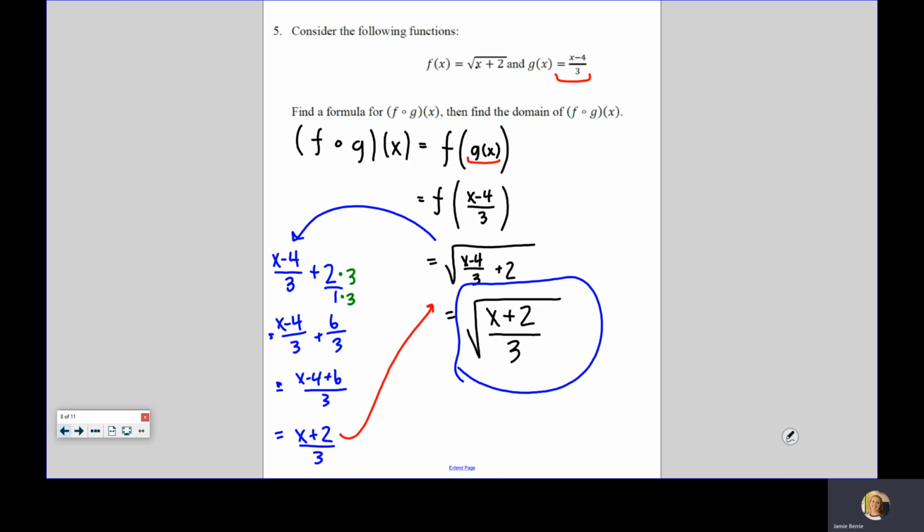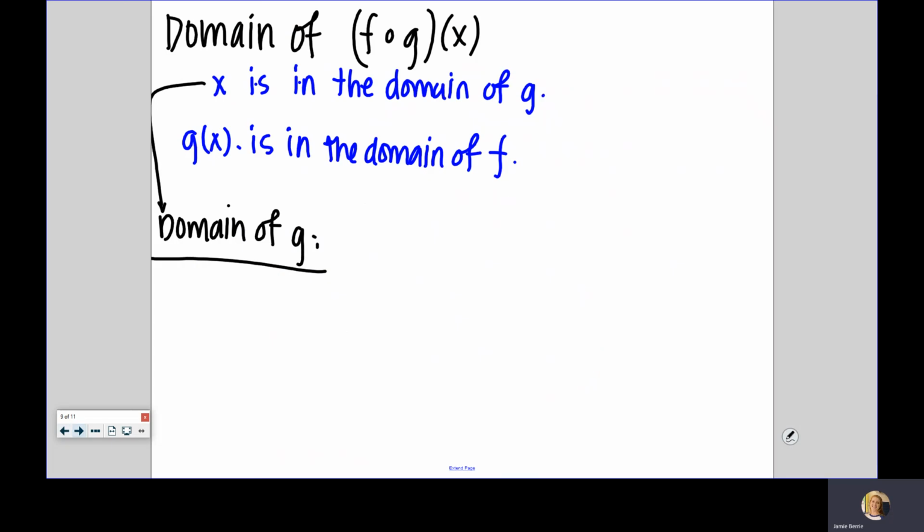And what was g? It was x minus 4 over 3? Yeah. All right, so g of x was x minus 4 over 3. Now this is a fraction, but is there anything we could plug in that would make the denominator 0? There's no variable in the denominator, so there's nothing we could plug in that would make that denominator 0. So the domain's all real numbers. We could write it as a little number line. I think it helps to visualize the domain that way.